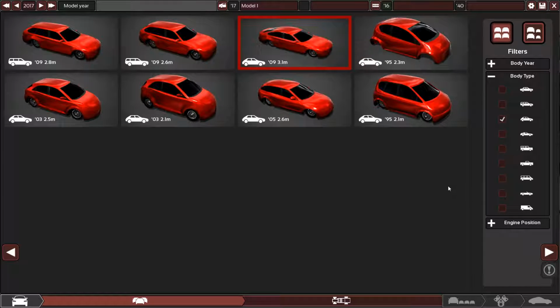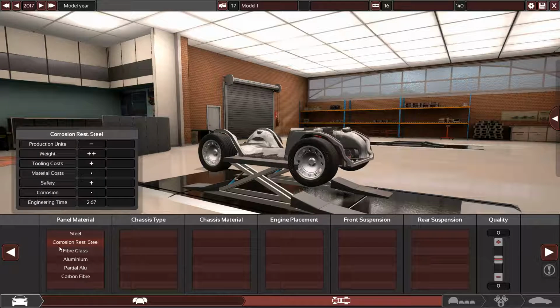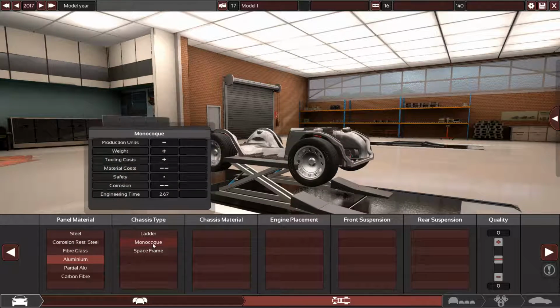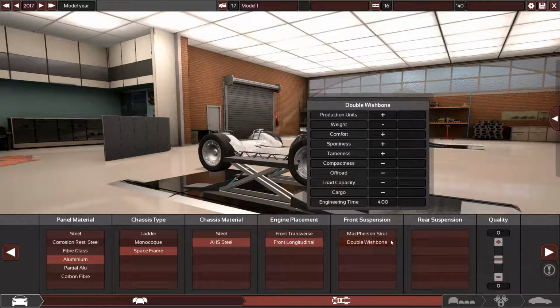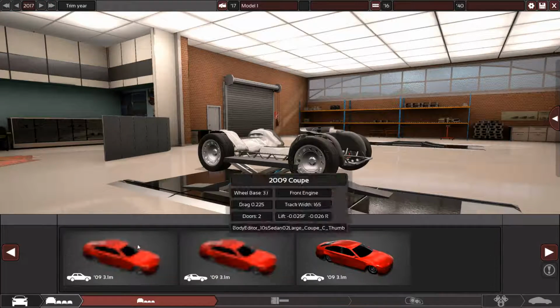Right, we'll go with this. Let's have a bit of fun with this. So this is going to be kind of like your Skoda Octavia type of car. So obviously, ooh, I don't know. We'll try long. Ooh, what's the best sportiness? Right, that one. Multi-link will do.